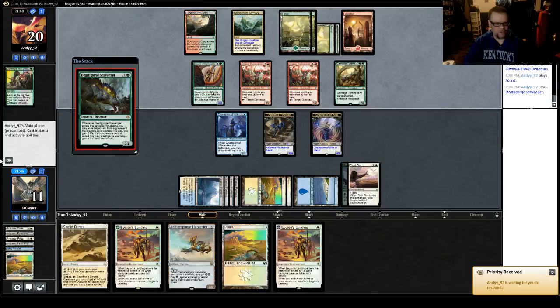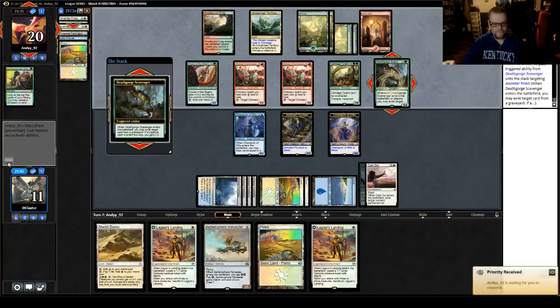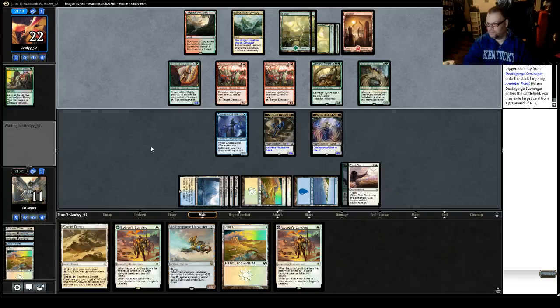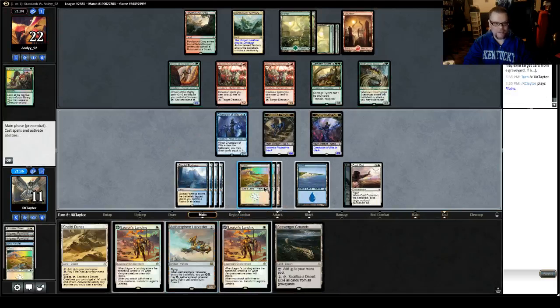Oh, they found Death Gorge Scavenger. That's unfortunate. Goodbye, Anointer Priest. I assume that this will get haste and attack and will eat my other Anointer Priest as well. Well, it did not get eaten, which I think is good for me. We can bring that back.